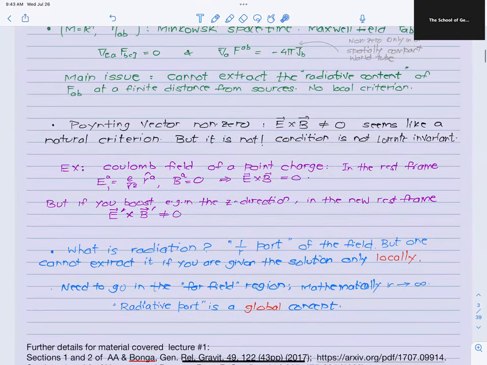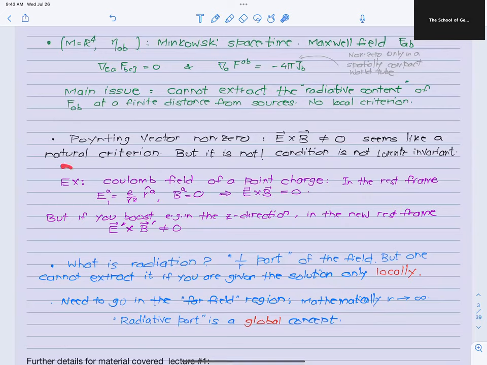So as I said, for electromagnetic waves, this is an exercise I really, really urge you to do: you can start with the Coulomb field, which everybody would agree has no waves in it. But just look at it in a boosted reference frame, and you will see that the flux of the Poynting vector across suitable timelike three-surfaces is not equal to zero. So you would say that, well, across those surfaces there is flux of momentum, and therefore there are waves. It's a wrong conclusion. The right conclusion is to go to scri.